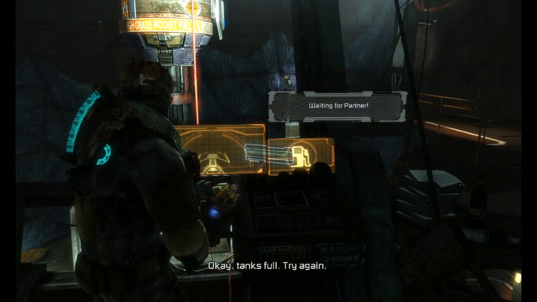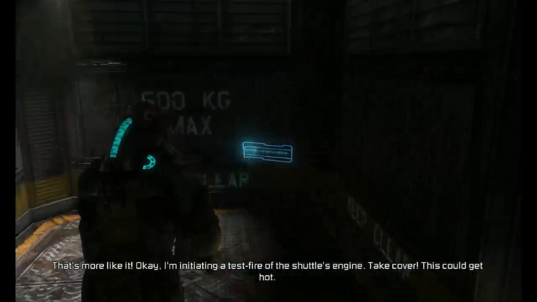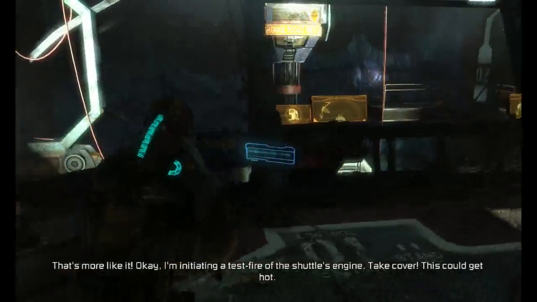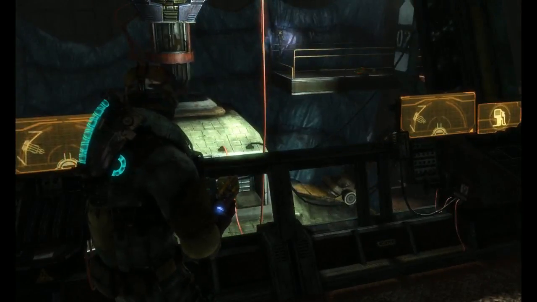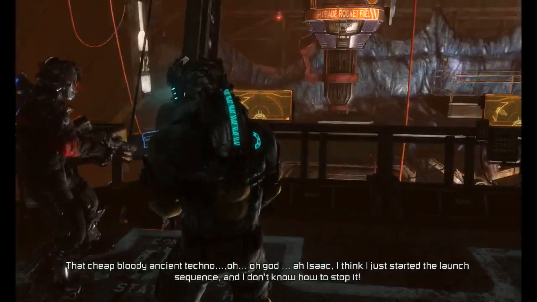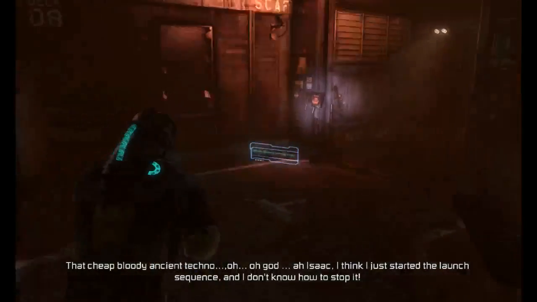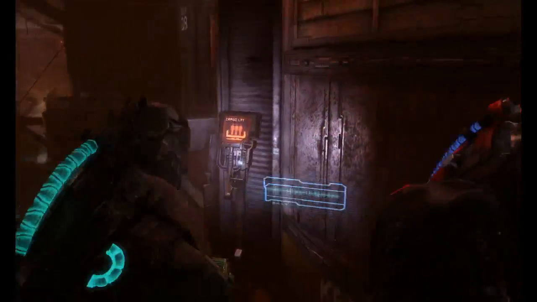Okay, tank's full. Try again. That's more like it. Okay, I'm initiating a test fire of the shuttle's engine. Take cover. This could get hot. Stupid, bloody ancient technology. Oh, God. Isaac, I think I just started the launch sequence, and I don't know how to stop it. You what? Look, just get out of that chamber before it bakes you to a crisp.